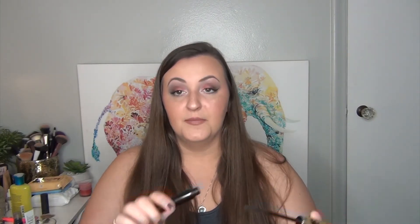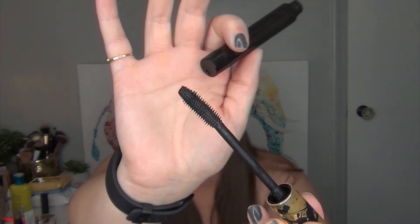Something I'm hoping will roll out in the next month is my Tarte Tarteist Lash Paint Mascara. I do like this mascara — it's what I have on my eyes today — but I don't love the silicone wand. I just want to use it up, and I think it's starting to get towards its last legs of life. I'm hoping to have this gone within a month, hopefully by wearing makeup every day or close to it.